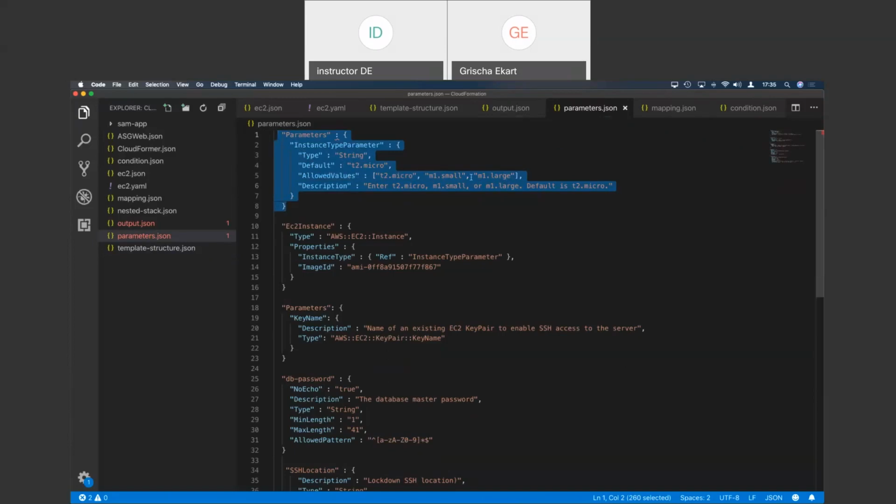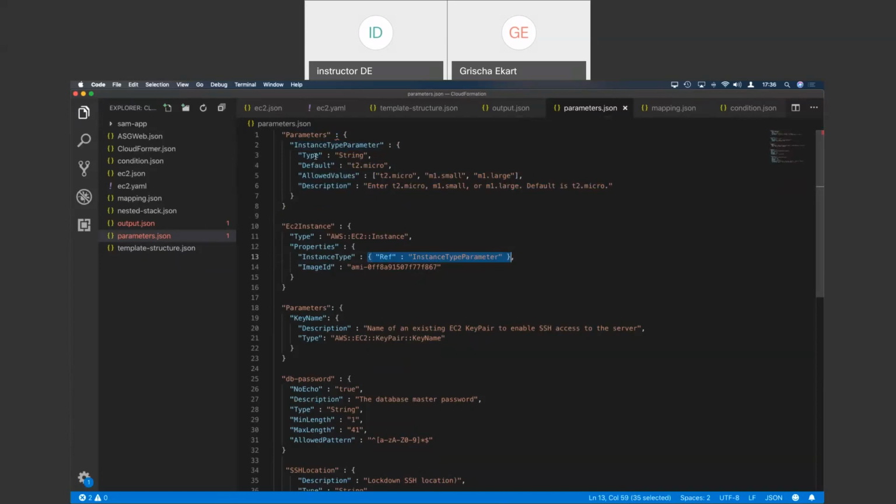And once the user has selected one of those machine types, you can now reuse that parameter. It's called instance type parameter, and you can reference it. You can see down here, I'm launching an instance, and it's taking the instance type, but it's not taking the actual T2 micro as we did before. It's referencing the instance type parameter that is being specified by the user who is launching the CloudFormation template. Okay, so that was the string type.